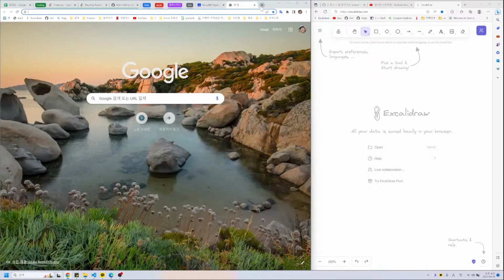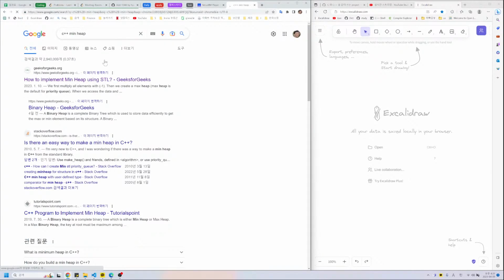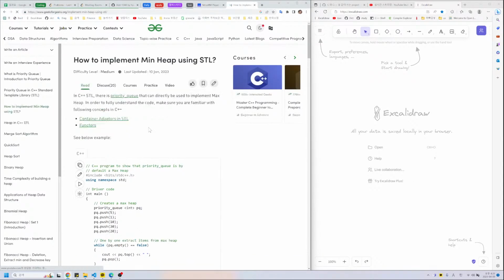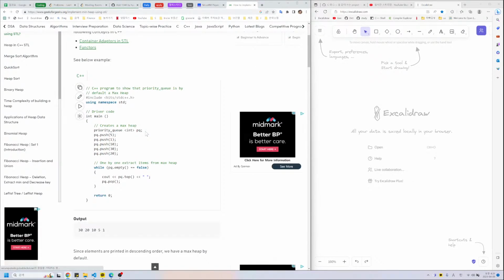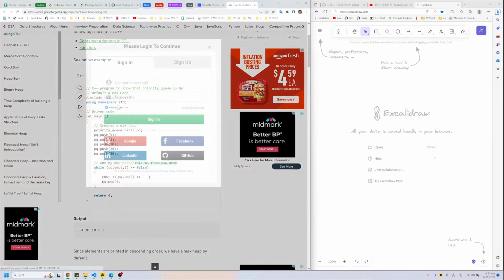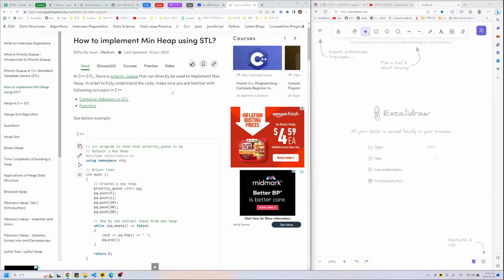So min heap. How to implement min heap? Priority queue. By default it is max heap.